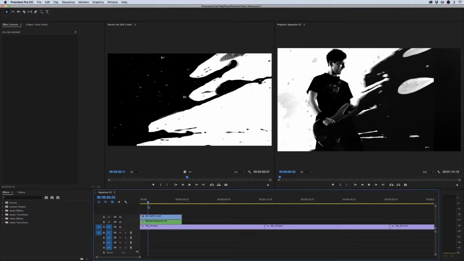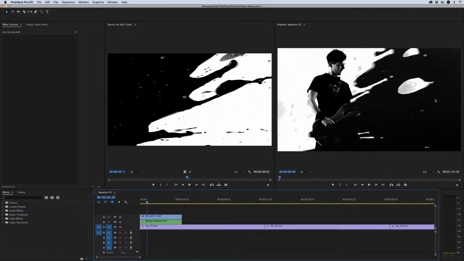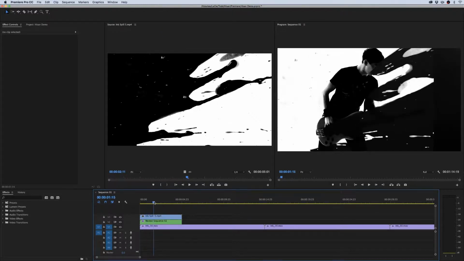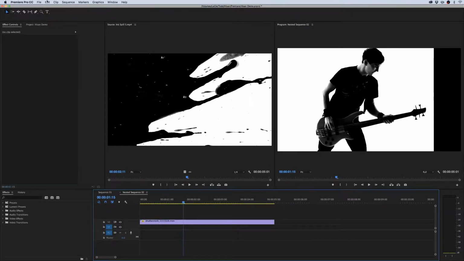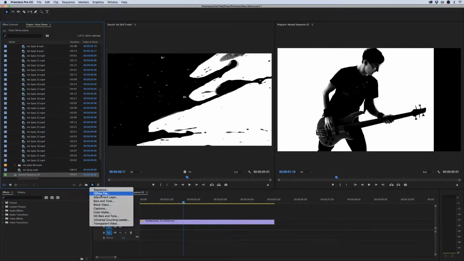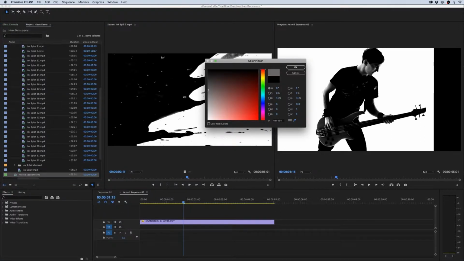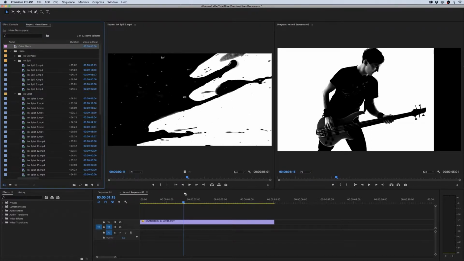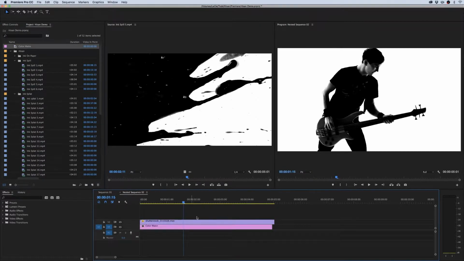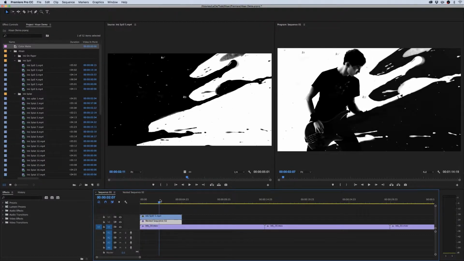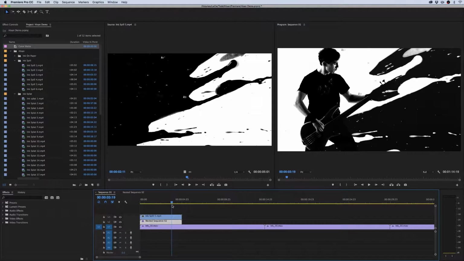And one problem you're seeing now is you can actually kind of see the line where we made that alteration there sometimes, like right about there. So what I would do to fix that, since this is just a solid white background, I'm going to go back into our nest, and I'm going to go to a new item, and I'm going to select color matte, hit OK, and then with the medicine dropper, just select that white, hit OK. And now since you have this nested element, you can actually just add whatever you want underneath it, and there you go. Now it's kind of extended, and now when we come back in here, it's all edited the way that it's supposed to be. So just a little trick there.